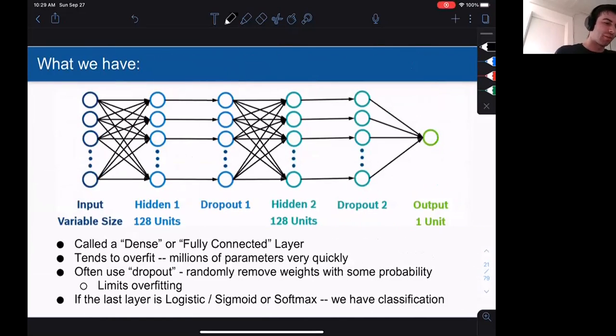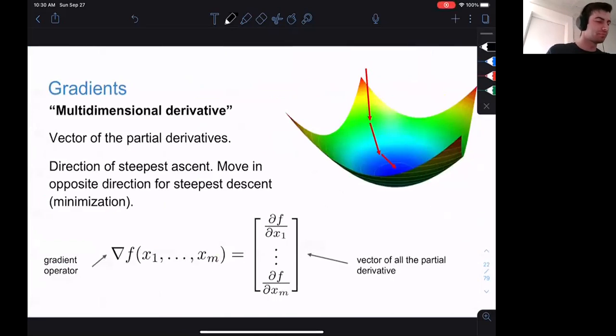So, to summarize, what we've shown you so far is dense, or fully connected, or multi-layer perceptron neural networks. A few characteristics you should know about these is that they tend to overfit your data. I guess you'll talk about this in the next workshop. But basically, the idea is you have tons and tons of parameters, and so it's very easy for it to memorize the data, which can be bad. It also has tons of these parameters, so it's pretty slow to optimize. And there are some other tips and tricks that people apply in order to make these networks work a little bit better.